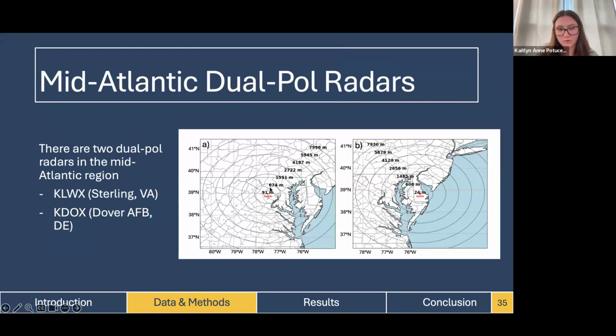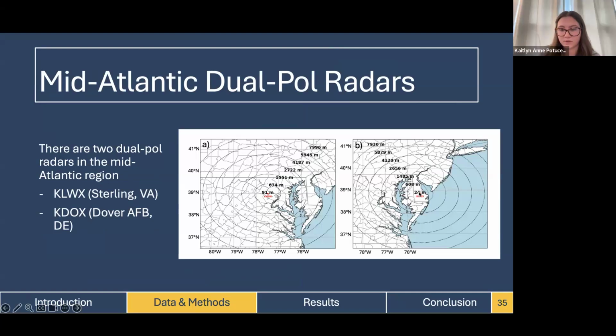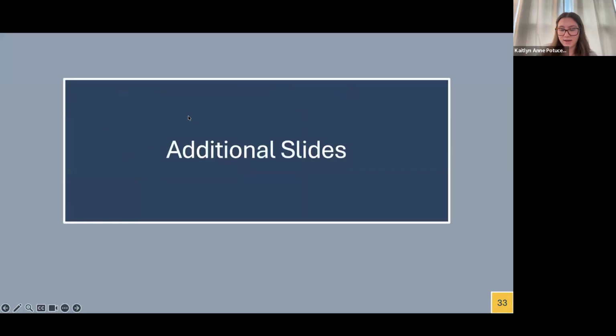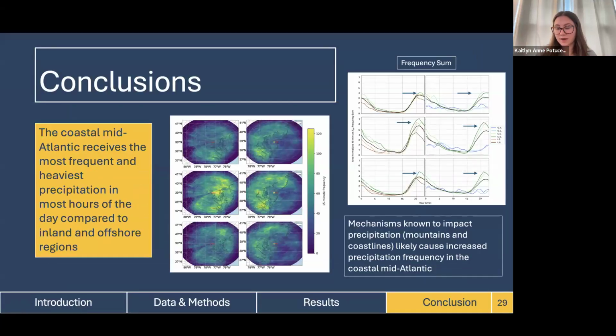For example, over DC from your Sterling radar, you're only at about 500 meters above the surface, which oftentimes is below your cloud base. Whereas from your Dover Air Force Base radar, you're at almost 2,600 meters, which is within your cloud probably. So that's something to keep in mind, and it could slightly change the KDP that you're seeing maybe aloft in the cloud versus lower to the surface.